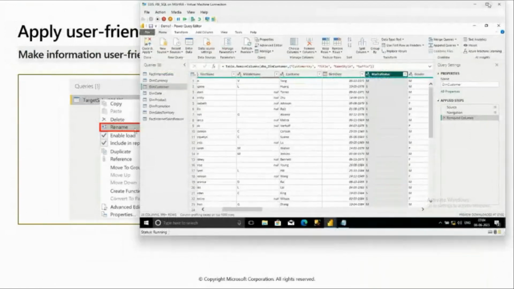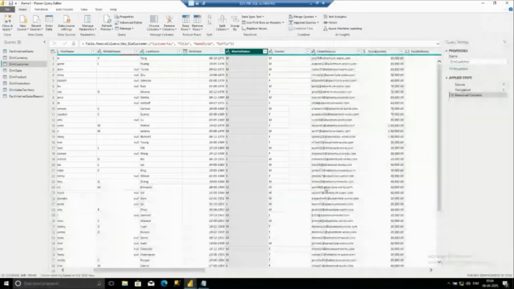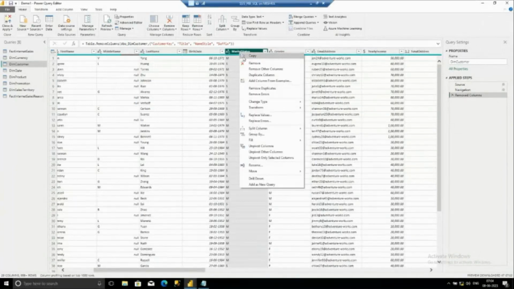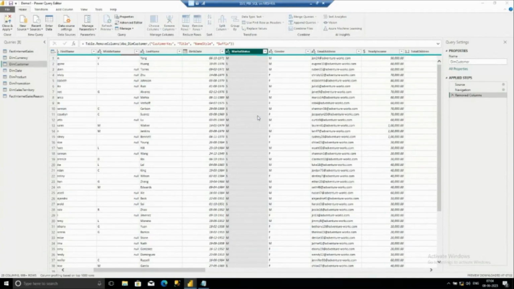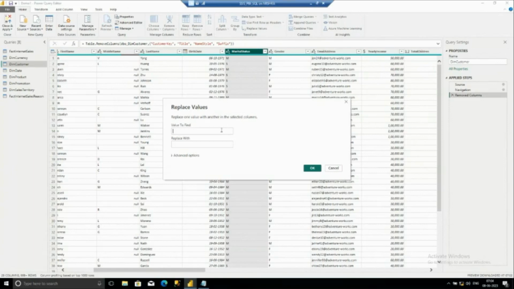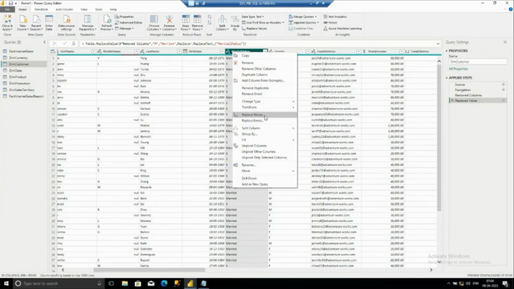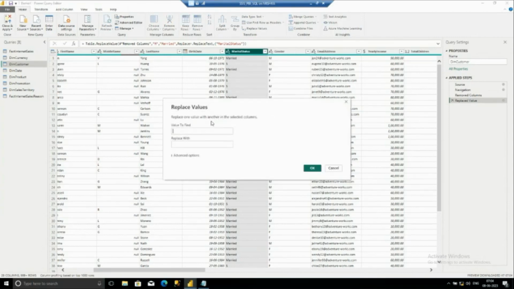So just to focus on that part, what we have done here is I move to this marital status. I can right click on it. We'll go for the replace values. And I want to replace M with married. Same way, I can right click on it, replace values, S with single.